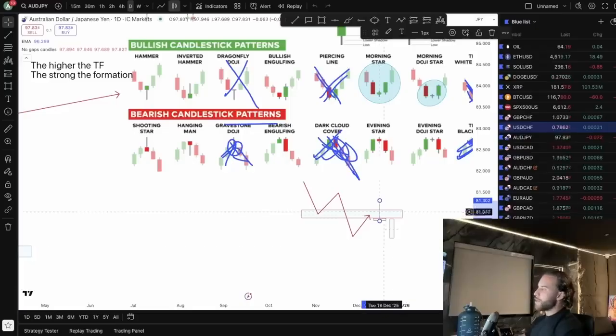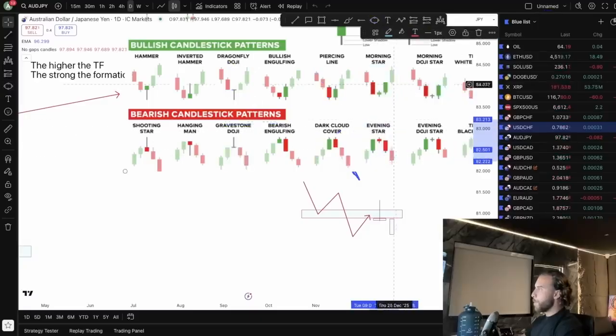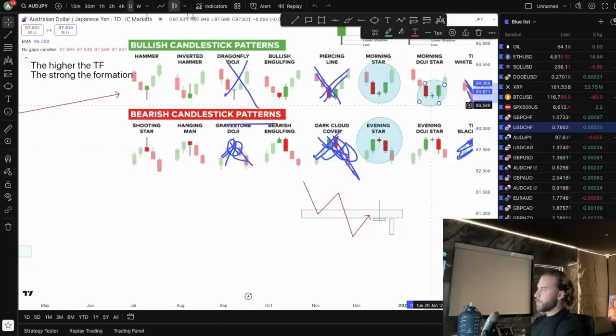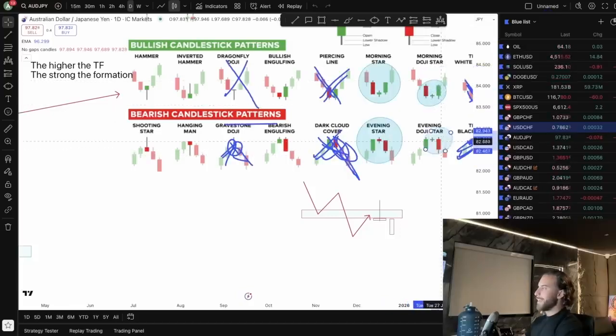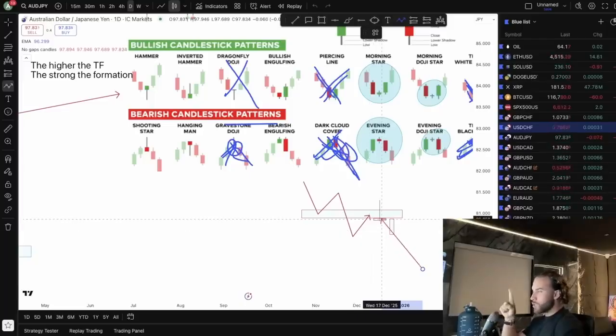So then this bearish engulfing candlestick is what's going to give you that beautiful end all be all evening star formation. This is the most beautiful formation. Morning star and then evening star formation. And once again, they just figured out a way to remix it and add the actual doji into it, but it's all the exact same thing. As long as the candlestick engulfs the last two, you have a beautiful formation where you have a combination of a shooting star and an engulfing candlestick, which makes the morning and evening star formation.